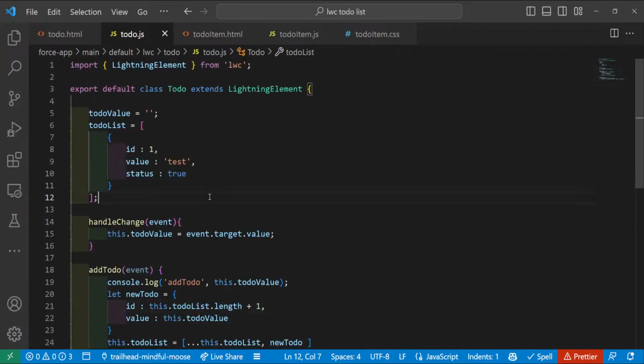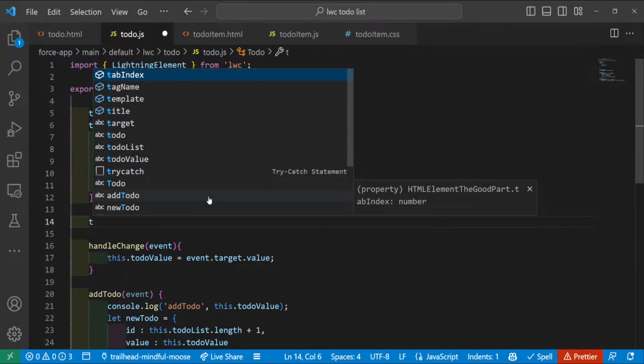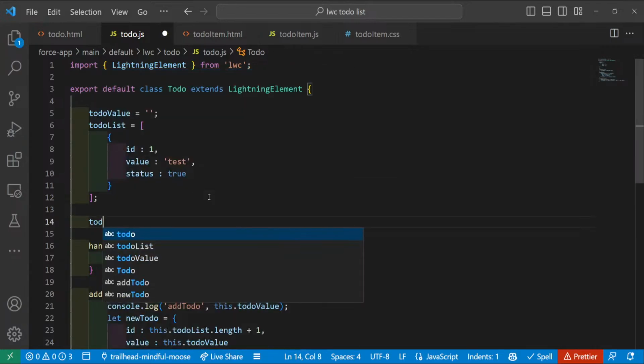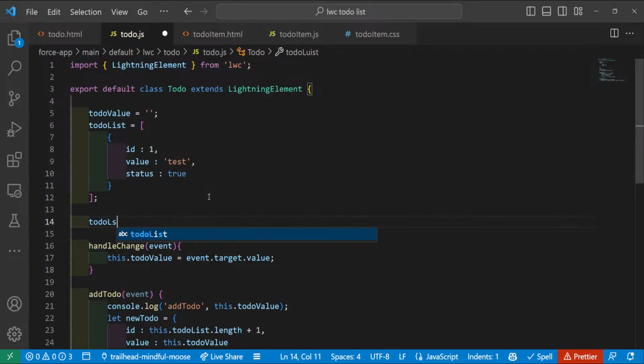So the better solution is to have a to-do list count or list. I'm trying to think of the name. So it's basically our ID counter. Let's call it that.